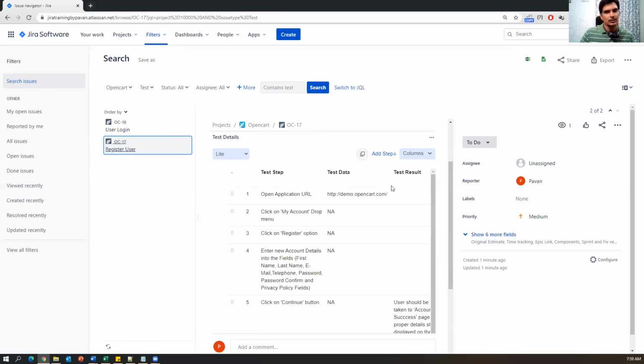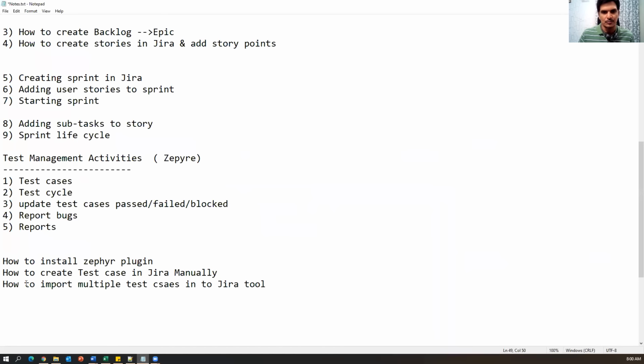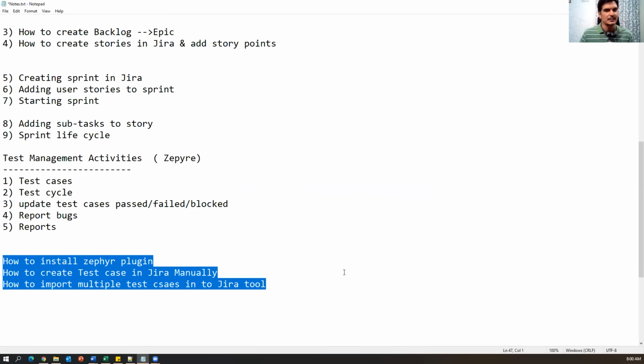This is a very, very useful option, and this is the way we do it most of the time. We don't write individual test cases manually. It takes a lot of time. Instead, because initially we will start with an Excel file, once all the reviews are completed, finally we will import all the test cases from Excel to the Jira tool. Okay, done. So this is how we need to import multiple test cases in the Jira tool. This is the first initial task we do. We have created test cases manually, or we can import the test cases into the Jira tool.